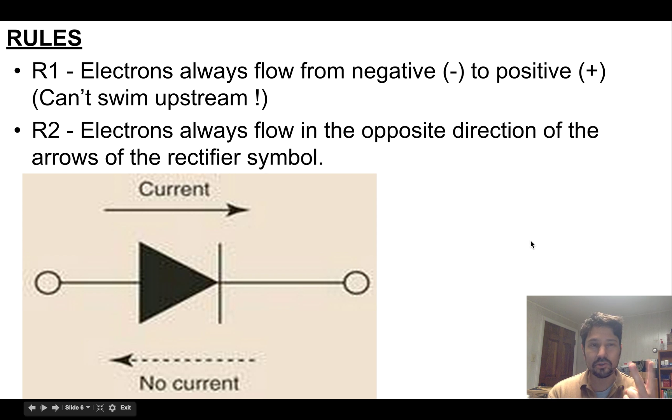All right, and here are the two rules. I'm teaching you this because traditionally I think students come into the registry and when they get a circuit diagram of a bridge circuit they say I'll get that one wrong. But I think it's really easy with my two rules for you to get those right on your registry. So rule one is electrons are optimistic. They're always going to flow from the negative to the positive. You can think of it as them rolling down a mountain or swimming with the current. They can't swim upstream.